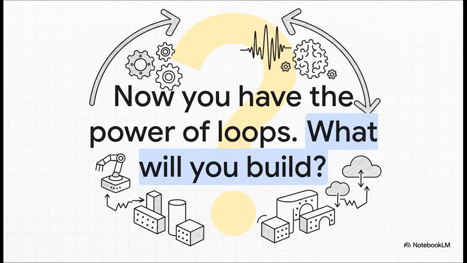And that's a wrap. We've gone all the way from a simple idea of just repeating a task to seeing how that very same idea powers artificial intelligence. It's amazing, right? A simple concept with huge implications. So I'll leave you with this question. Now that you have this power of automation at your fingertips, what are you going to build?